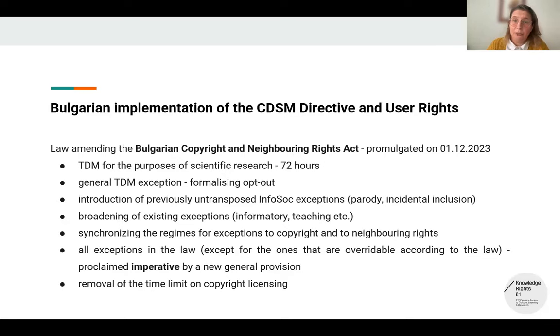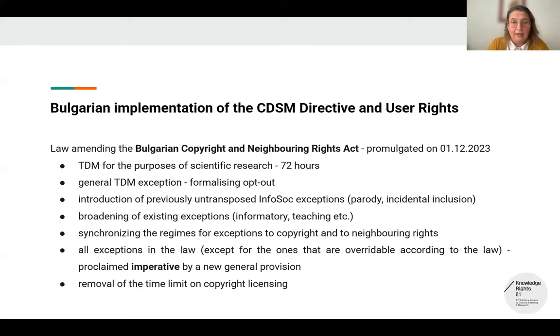Next, we had some improvement regarding the regimes for exceptions to neighboring rights, because until the last amendment, the regime of permitted uses under Bulgarian law was inexplicably fragmented. Unlike most EU countries, where exceptions to related rights are regulated by a general referencing provision or a mutatis mutandis provision, in our case, the Copyright Act provided for specific references for each of the neighboring rights to certain copyright exceptions, seemingly entirely arbitrary. For example, the quotation exception applied to the rights of film producers and broadcasting organizations, but did not apply to the rights of performing artists and producers of phonograms.